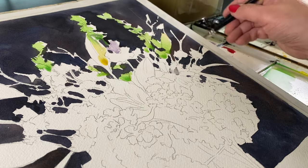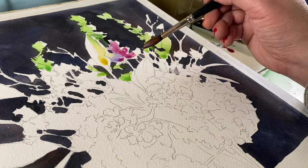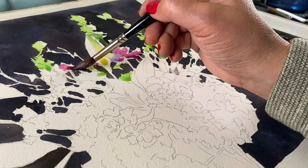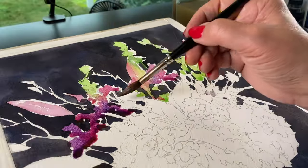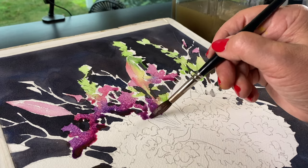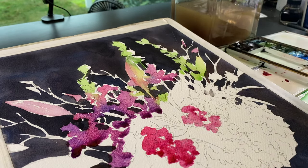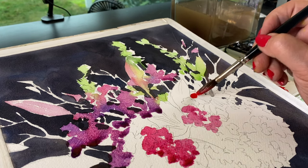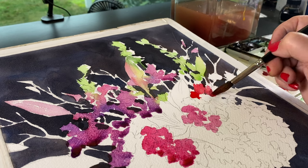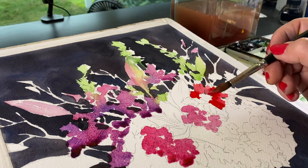I've done some paintings where all the colors run into each other, but it's usually something like trees in a landscape, and if one tree bleeds into another that's just fine. It's a little more difficult when it comes to flowers when they're all different colors in a mixed bouquet. In the watercolor bouquets class I teach how to do a single type of flower — I kept those much simpler because it's crazy hard to get a pink flower and a purple flower and a yellow flower next to each other without making brown. So for this one, I started working from the top to the bottom the way I had in the dream and let a lot of these colors bleed into each other nicely.